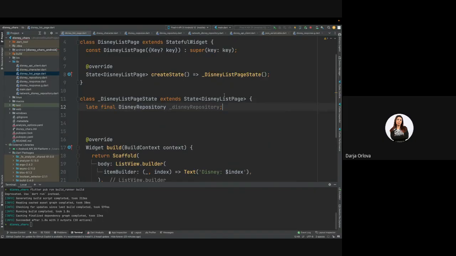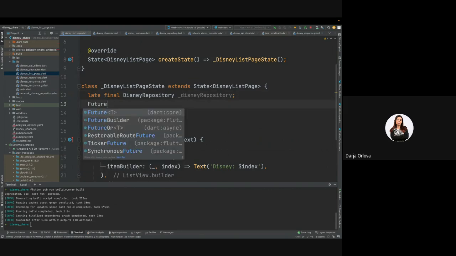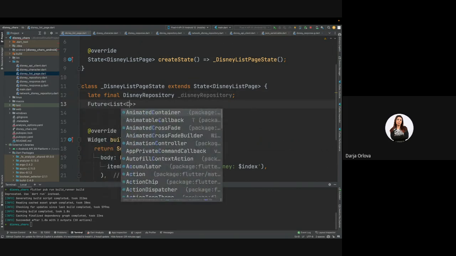And another thing that will actually contain the data of our Disney characters. Remember, we always had 2 fields. We had repository, and we also had a future. Future that will contain a list of Disney characters.